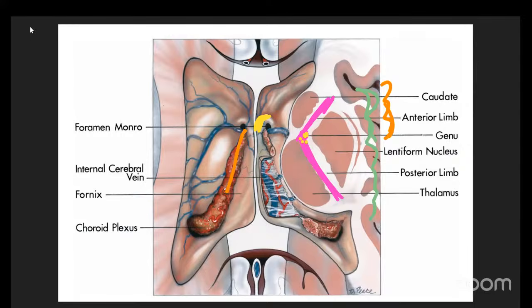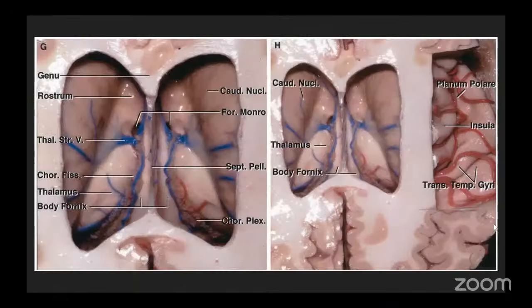So this is extremely important. When is it important? Either we are going to proceed for the endoscopic third ventriculostomy, or we are going to take out any anterior third ventricular lesion or cyst, for example, the colloid cyst. So all these structures are extremely relevant to us from a surgical point of view. Now that we are done with the illustration, you can take a look at the dissection.